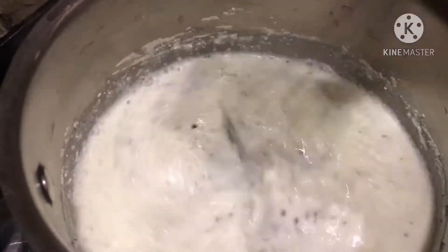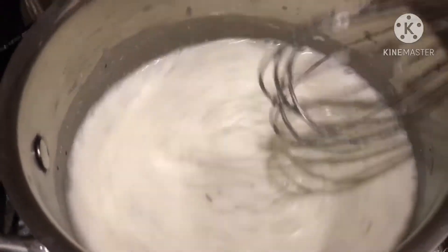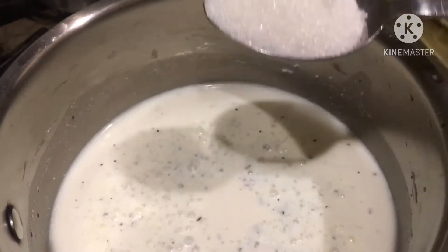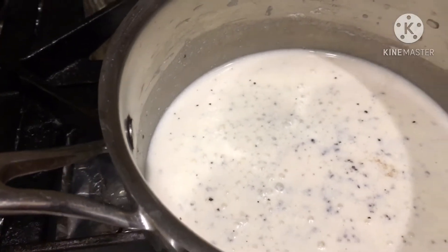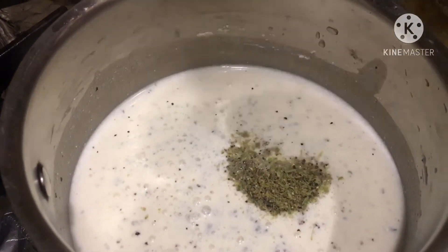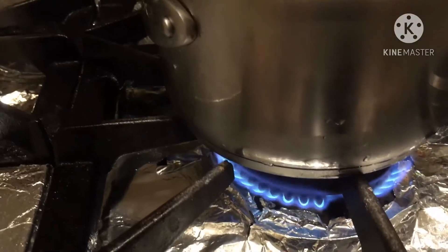Make sure guys our fire is just very low because it will burn very quickly. We only need the milk powder and the tea, and we should add sugar - it depends on you guys how many spoons you want. For now I just add one spoon. And half a spoon of cardamom powder, they call this one 'hell'. And I also add a little saffron.